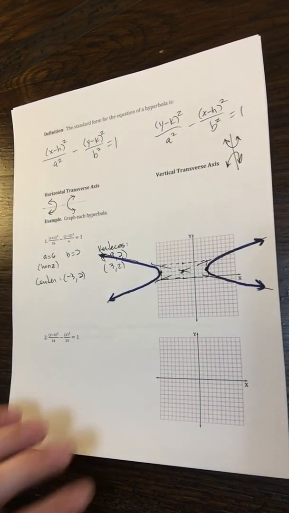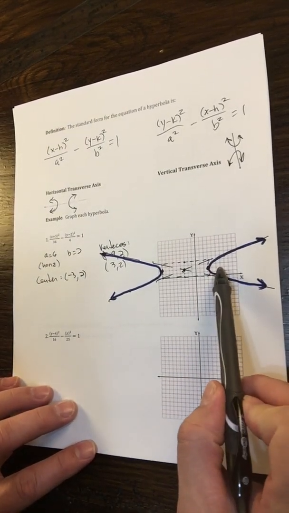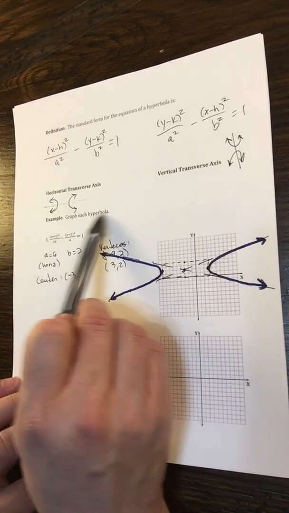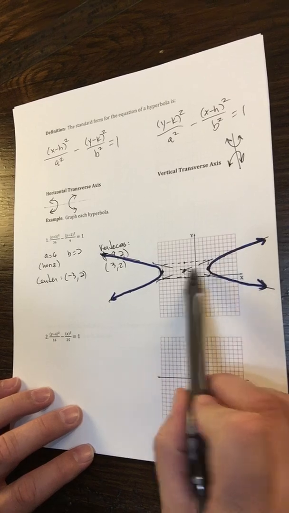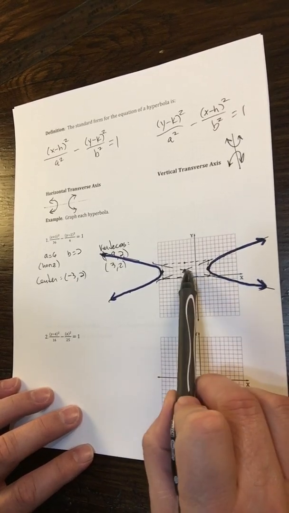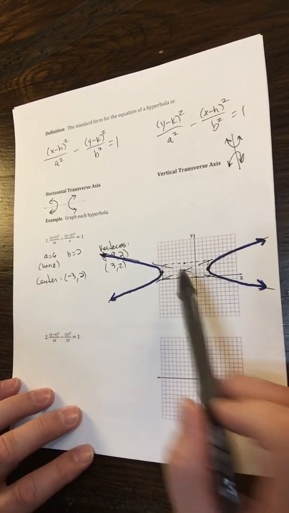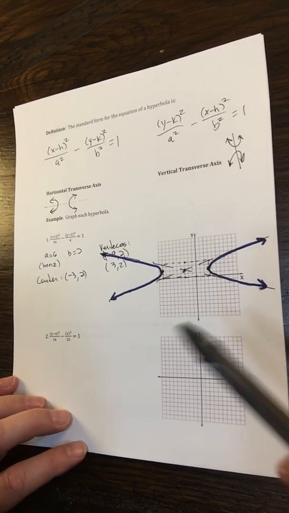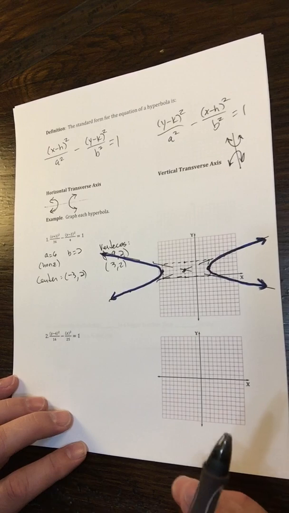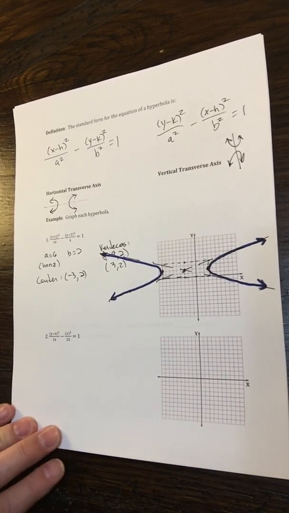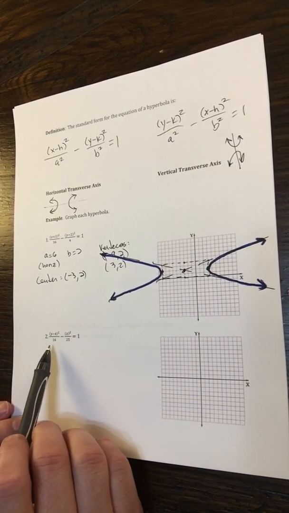Of course it's cool. You kidding me? Now I should be able to find this focus in here. All I was asking you to do right now is graph, but if I asked you to find the focus also, we got to find the value C, which is longer than A. We have an A, we have a B. There's going to be a Pythagorean theorem thing, but we're going to find out that C is the longest one, so it's going to be a little different. We're going to do that tomorrow, not today. Okay, here we go. Let's move on to the next one.